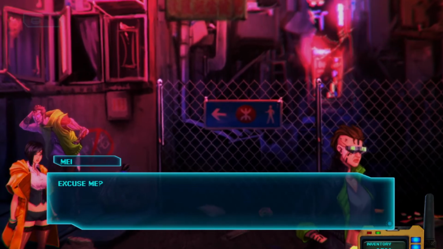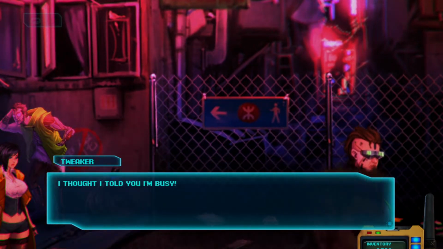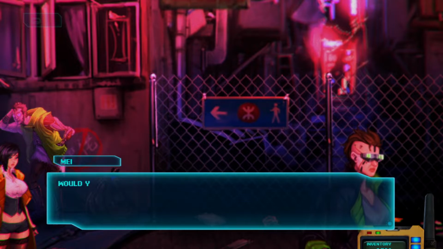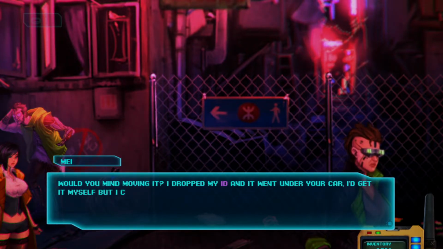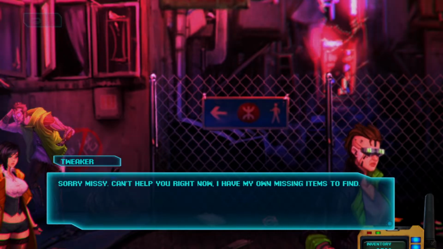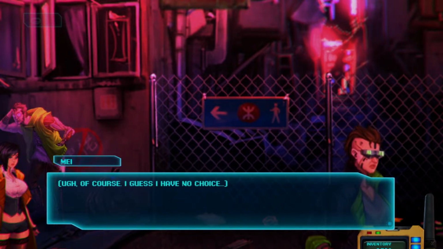Oh, I can talk to him. Excuse me. I thought I told you I'm busy. You didn't. The car in the corner, is it yours? Yeah, the absolute stallion is mine. What of it? Would you mind moving it? I dropped my ID and it went under your car. I'd get it myself, but I can't reach. Sorry, Missy, can't help you right now. I have my own missing items to find. Ugh, of course. I guess I have no choice.